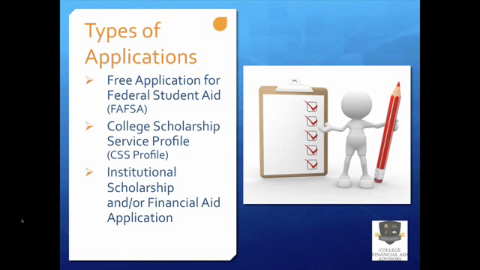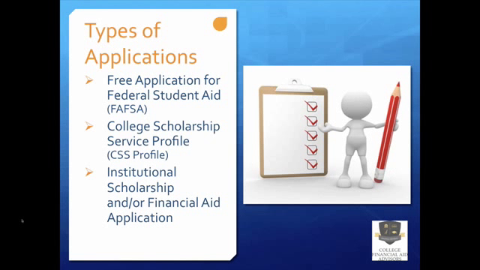So as we've talked about financial aid, some of the applications, let's dive deep into what you're going to need in order to get ready. Or if you've already done this, once you've done these applications, what it means to you now if you're waiting to hear from colleges. So the first application, which gets you your federal money, is the Free Application for Federal Student Aid, otherwise known as the FAFSA. And the second application, which isn't necessarily mandatory but is recommended, is the College Scholarship Service Profile. Its short name is the CSS Profile. The CSS Profile is located on the College Board.